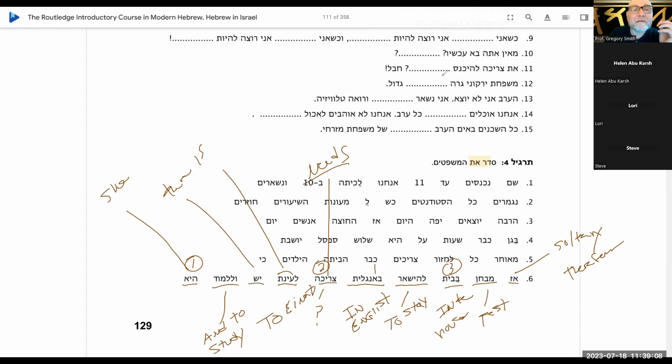And what was that other part you put there? Into the house to study. Okay, to study. Where's the study one? There, to study. How about the test? Mivhan, the test in English, right? Wow, we're getting somewhere. This one I thought also can mean until. Maybe, but that's odd. I don't think that's right. I don't know, that's a tough one, guys. To stay and study, maybe. Yeah, there's the to stay, and then to study. Okay, so let's go to the answer key and see how they put these in order.